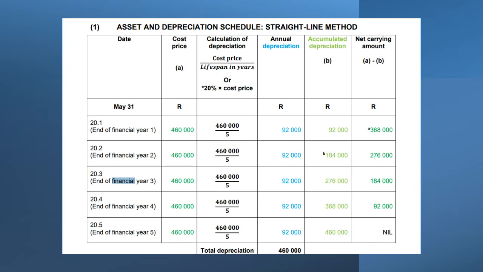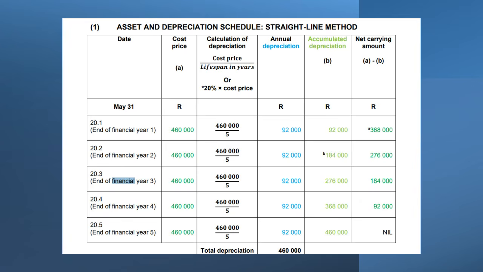So under this method, we are using a straight line method. You saw that the straight line method, we also call it a fixed installment. We've been depreciating 92,000 rand throughout. And what I want to emphasize here is our cost price. We said fixed assets or tangible assets are recorded in the books at their original cost price. We kept the cost price of this machinery as 460,000 throughout its useful life. We never reduced it because of the depreciation that we kept on recognizing.